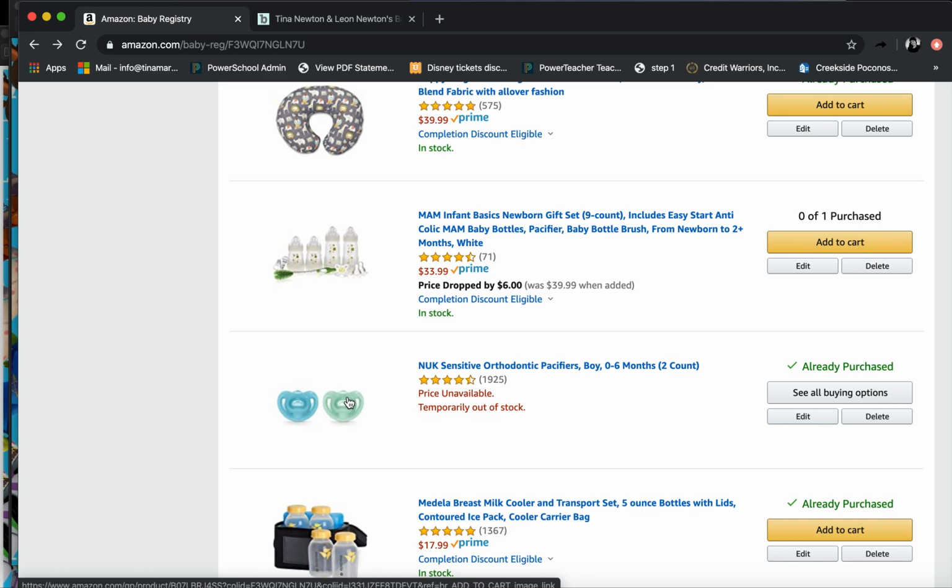And if you are around babies, you know what I'm saying. There's normally one pacifier that they want. They do not want you to take away this pacifier from them. They just always want that one. So you can't lose it. But with the Tommee Tippee ones, they're all the same. So he doesn't really know that he's using a different pacifier. Only I do. So Tommee Tippee ones are the best.